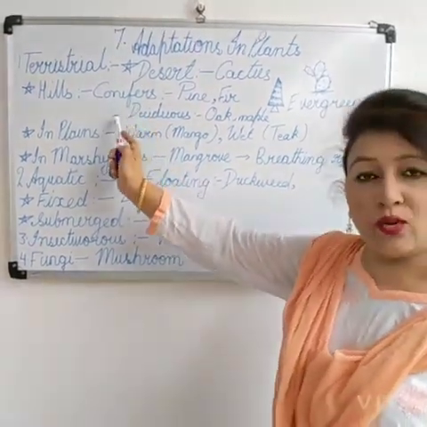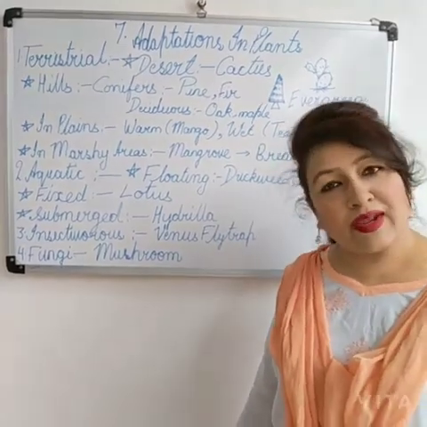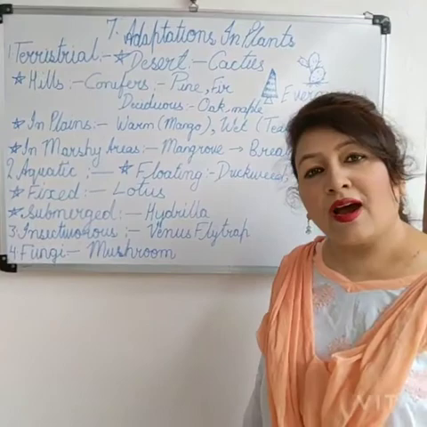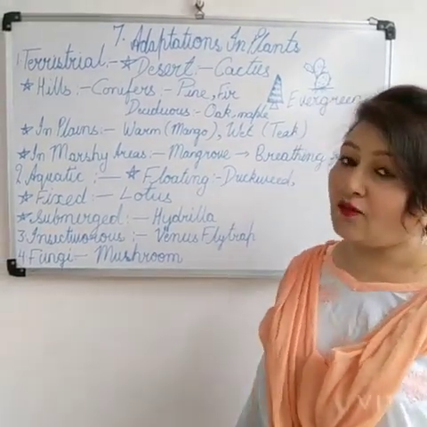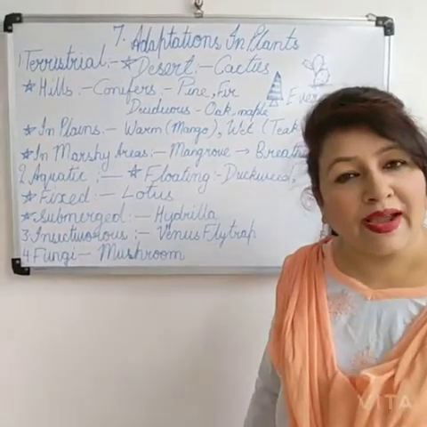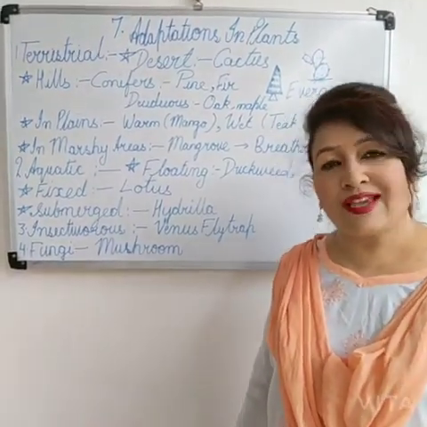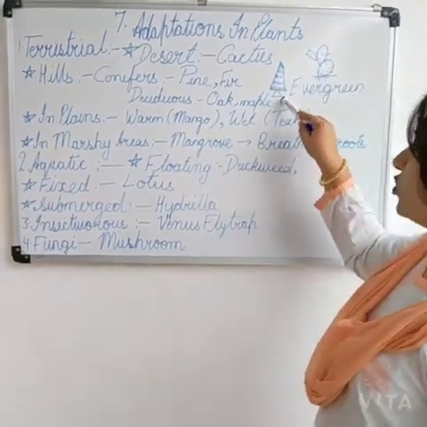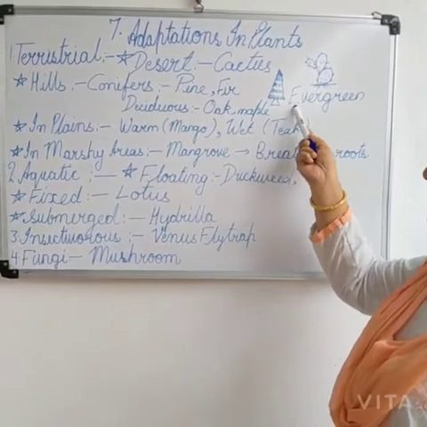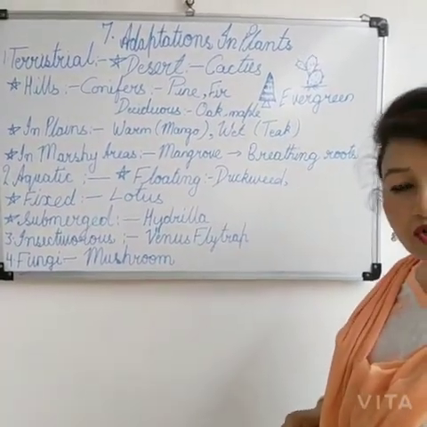The second characteristic we will see is in the plants that grow in the hills. As it is very cold in the hilly areas and there is a lot of snow and rain there, the shape of the trees is conical. They are just like a cone, and instead of flowers they have cones. The examples are the pine and the fir, and the leaves are just like needles, pointed and sharp. The shape I have drawn over here is just like a cone. You may see that these pine trees and the conical trees are evergreen in nature.